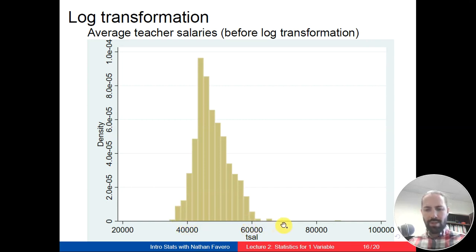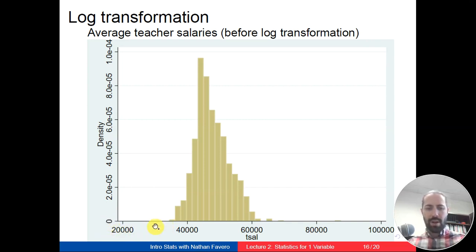But we have a few districts that are outliers on the right side of the distribution, meaning unusually large values. It's not a lot of districts, but you can see there's tiny little bars here closer to $70,000. One school district or more that even seems like they're getting closer to $90,000 as the average salary in that district. And we don't see the same kinds of outliers here at the lower end of the distribution in terms of there aren't really any unusually small values, right?